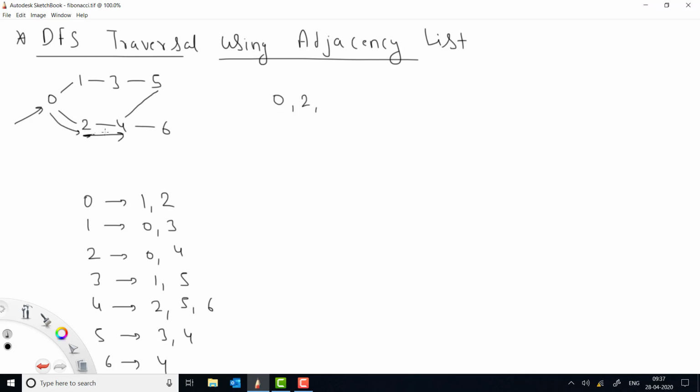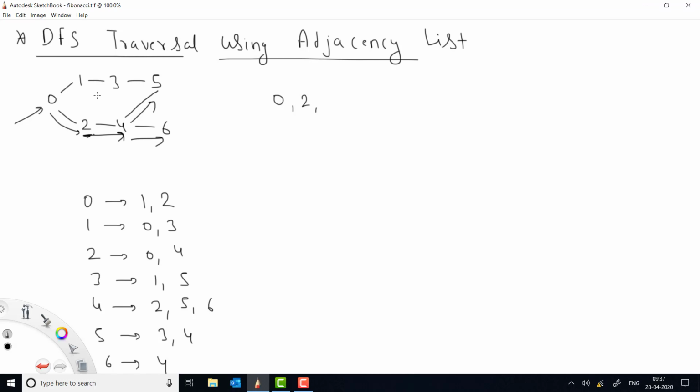Now from 2 we immediately go to its depth, and from 4 we immediately go to its depth, from here or from here. It can go to any child, but the point is that we are going in depth, right? Once it covers this portion, then it will go to that portion. So this is the concept of depth first search: first of all it will go in depth and then it will go to other elements, right? So this is about DFS.